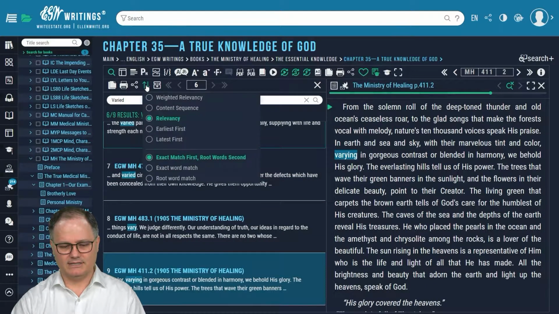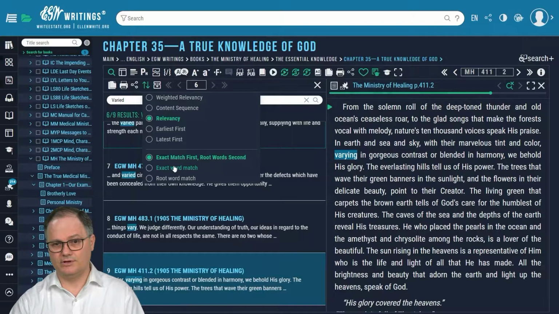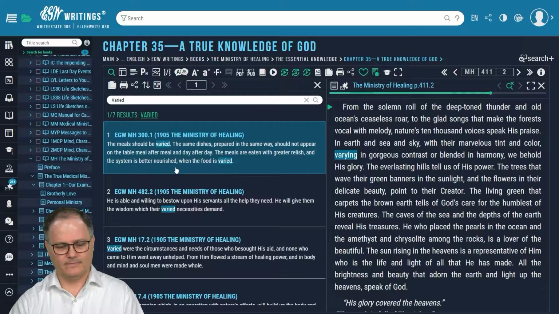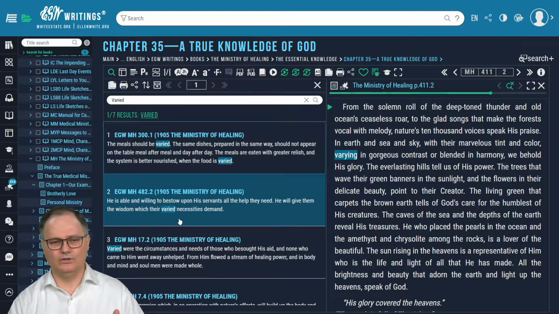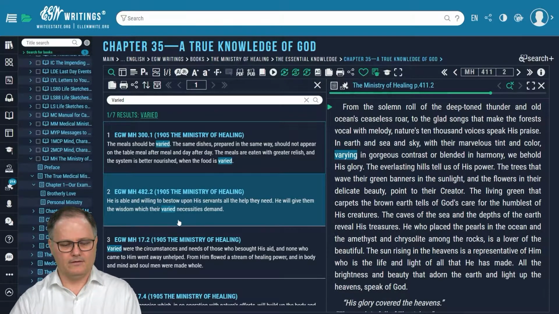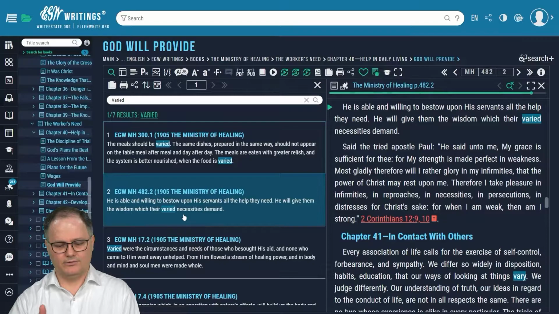If you want exact matches only, you can click, like I showed you in a previous tutorial, on exact word match, and there are 7 results for just varied. I like to have all the varied forms of it so I'm not missing anything on how she uses it. But we've got that there and you can go through and click it. So that is that option of just the search.